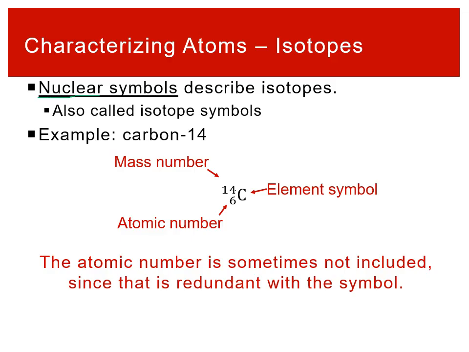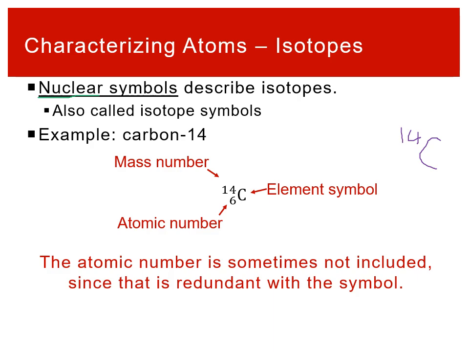Sometimes this atomic number isn't included, so you'll see something like C14 without the 6. And the reason is that you figured out that carbon was C from looking at the periodic table. That's also where the number 6 comes from. So putting the C is equivalent to having that 6 as the atomic number. But you will note that no matter what, when you're talking about this nuclear stuff, all of these numbers go on the left side of the symbol, before the letter.